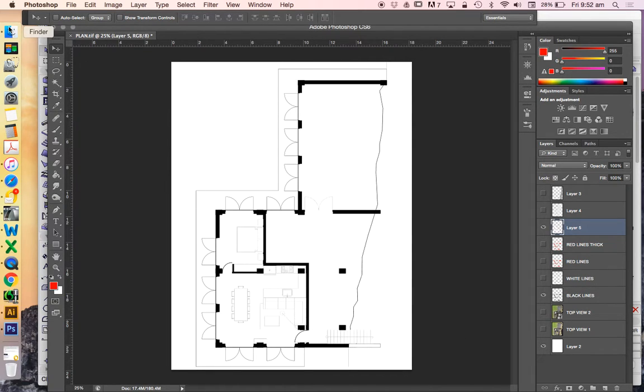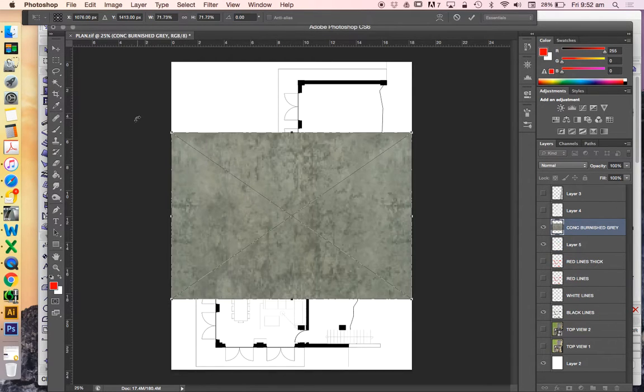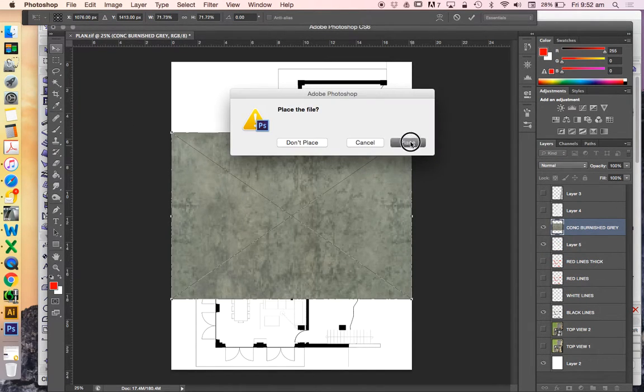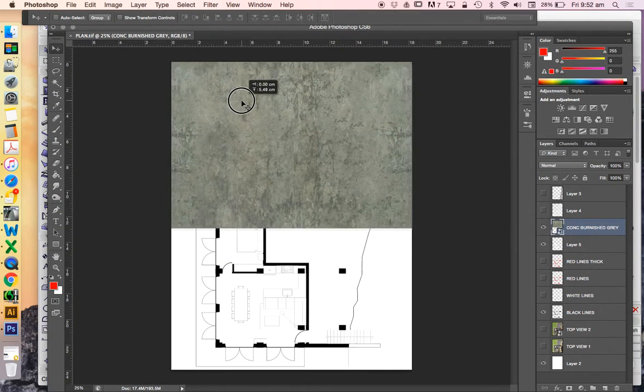And so what I'm going to do to start with is to import a texture. It's very important that these are sort of seamless textures. We'll see what happens if they're not, but let's just drag and drop it in. We'll normally also need to reduce the scale of these in order to fit on the page, but let's just not do that at the moment. Let's just see how it looks.